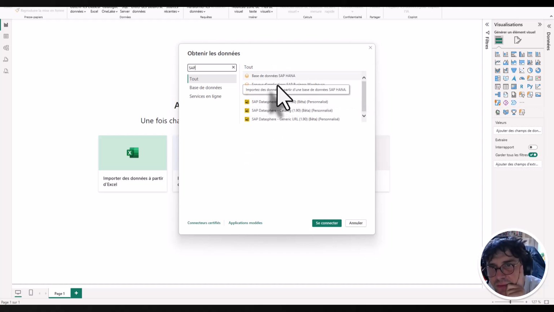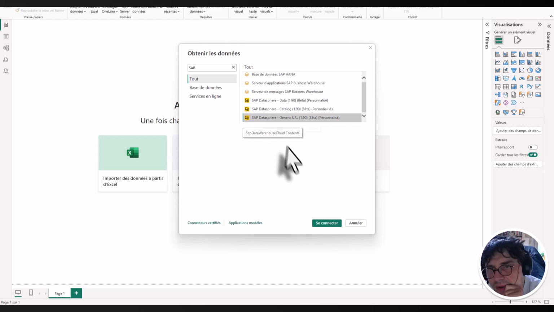You have the native ones, like Business Warehouse, and then you have the Data Catalog and the generic URL, which is quite nice.